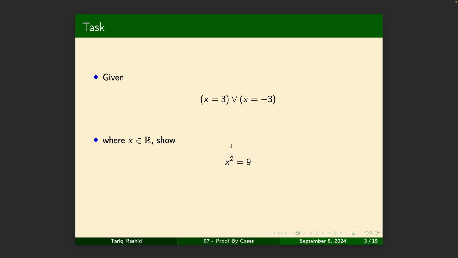Because these maths challenges that we've chosen are really simple, we can do a lot of them in our head. We know that if x is 3, x squared is 9, so that puts us at ease. If x is minus 3, x squared is again 9, so we know we're not dealing with anything particularly unusual. But we're going to look at how we would do this in slightly more detailed steps. In our minds we know this is true, but we're going to try and write out a proof in small enough steps that are translatable into a Lean proof.